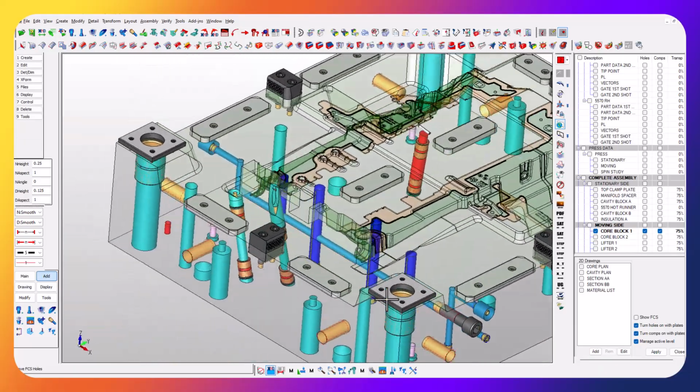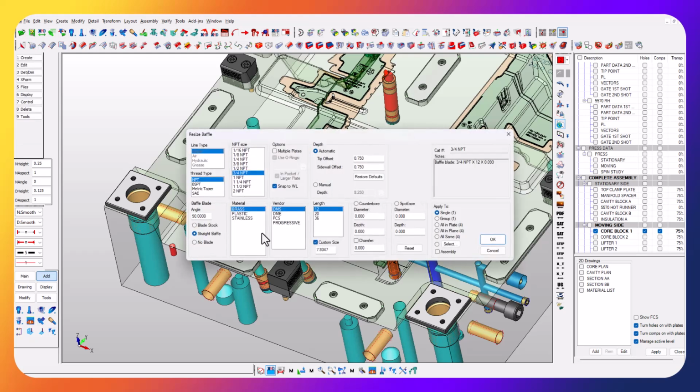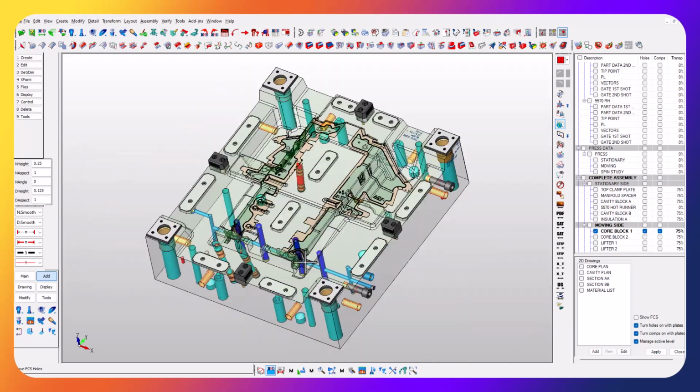Now I could edit these. You don't actually edit the length. You tell it how far you want it to be from stuff. So if I'm trying to squeeze in a tower, I can say closer on the side wall, but keep the tip a certain distance, and it'll all change automatically. I can tell it to do just the one baffle, I can have it do all the baffles, or I can select specific ones. So that's how that works.